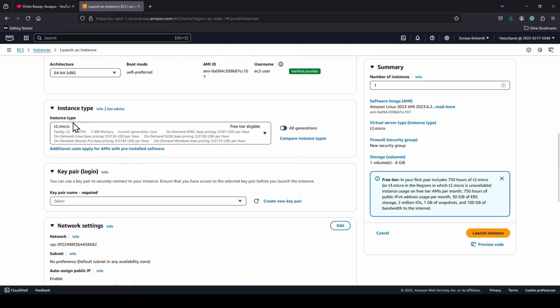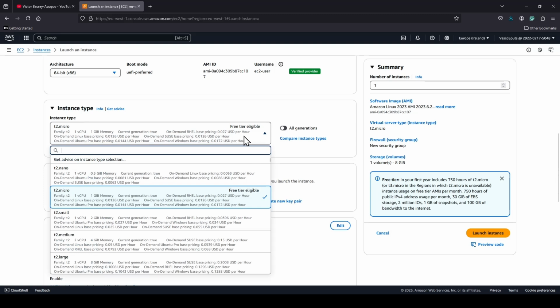And then we've got the instance type. We have a whole lot of options to choose from here. I'm choosing the T2 micro because in the first year of your having an AWS account, it includes 750 hours of T2 micro. So I'm going to be choosing that because it is free tier eligible. But take note that you have other ones depending on what you want. And like we said in the previous section, the instance type combines a lot of things: CPU, memory, storage, and networking. So I'm going to be staying with the T2 micro.